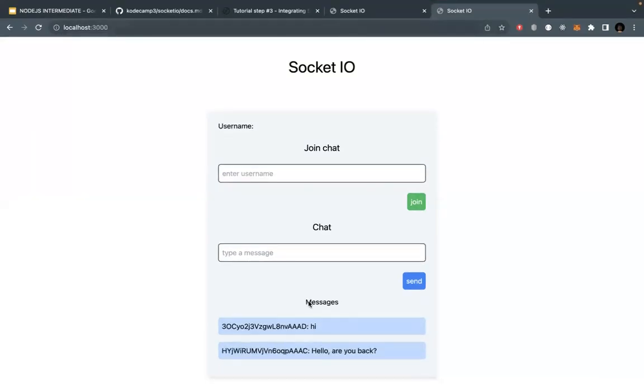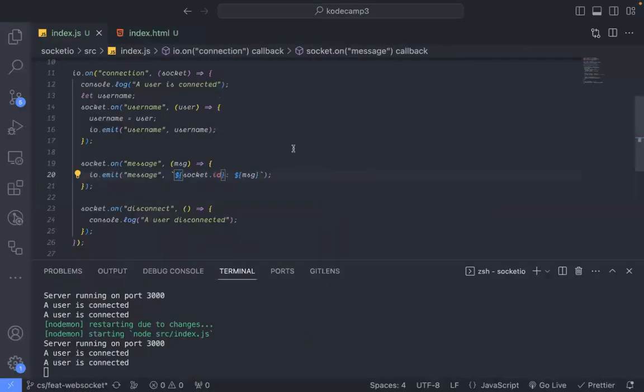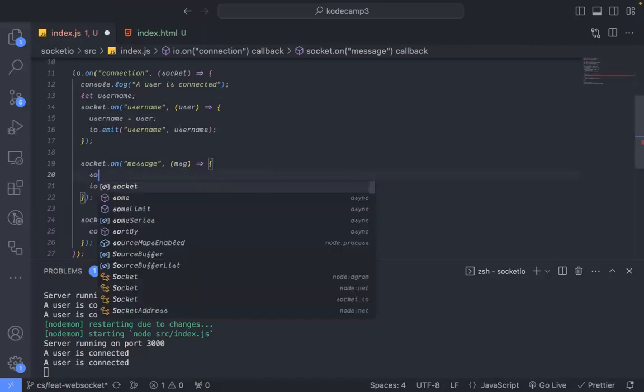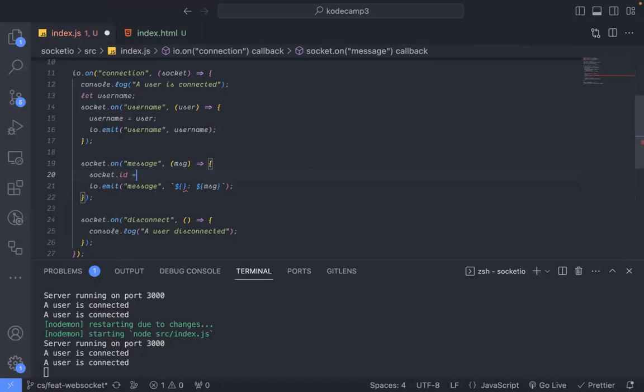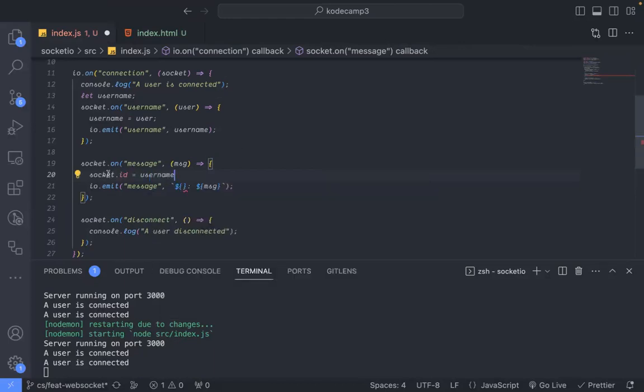So what we want to do is not send the socket ID, but the username. Remember, we have this username, we have assigned this username, and down here we say socket ID is equal to username. We want to take this username and assign it to this socket ID.